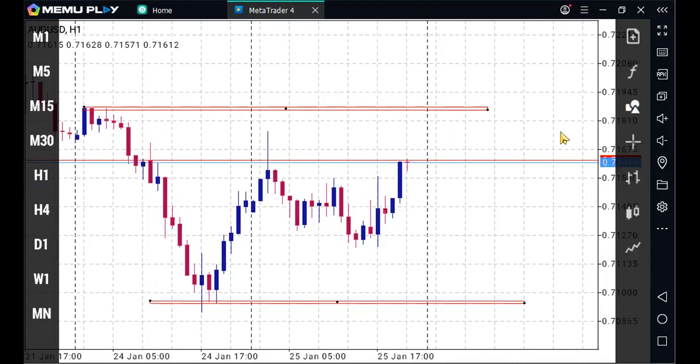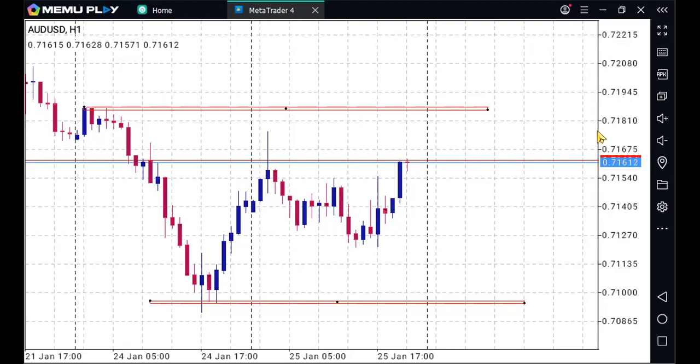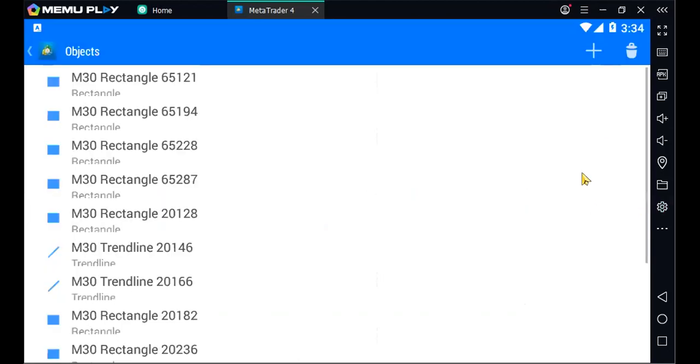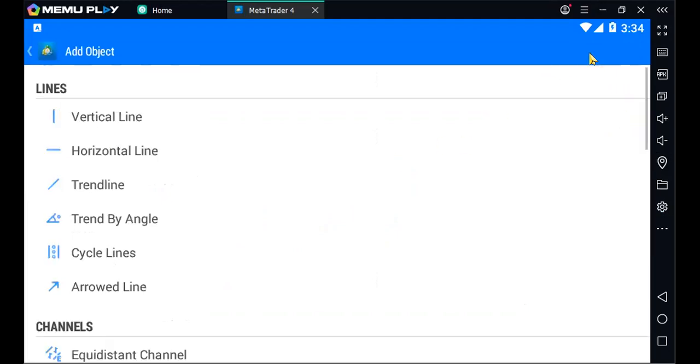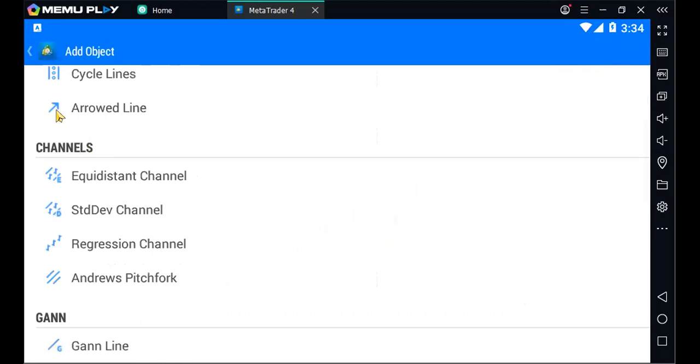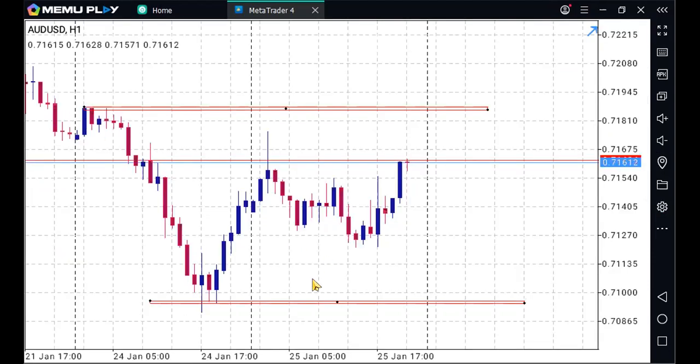And then what we are doing now, I want to teach you something. We are not doing much, but I want to give you a task tonight to do and drop on the group so that when we are coming next time, we know what next to do. So the next tool you look for is the arrow tool. Whenever you have spotted your support, you simply look for this arrow tool and show me the market. Anytime it comes here, it will buy or move upward.